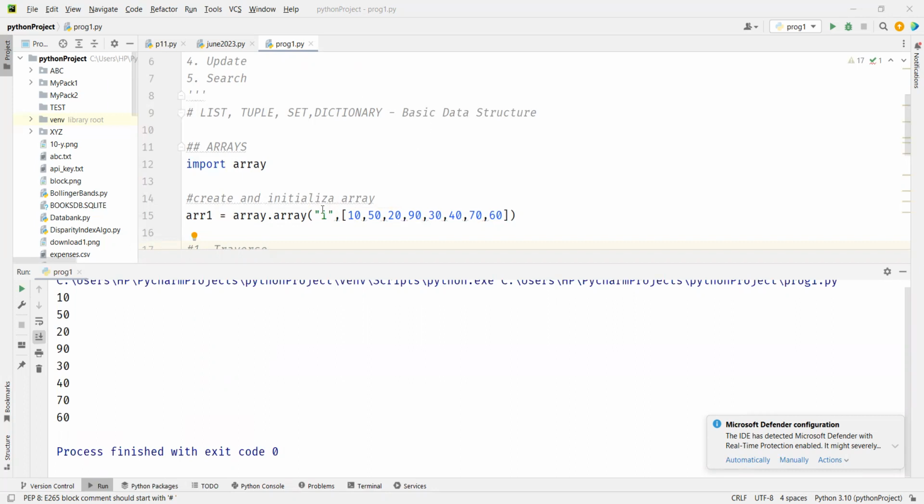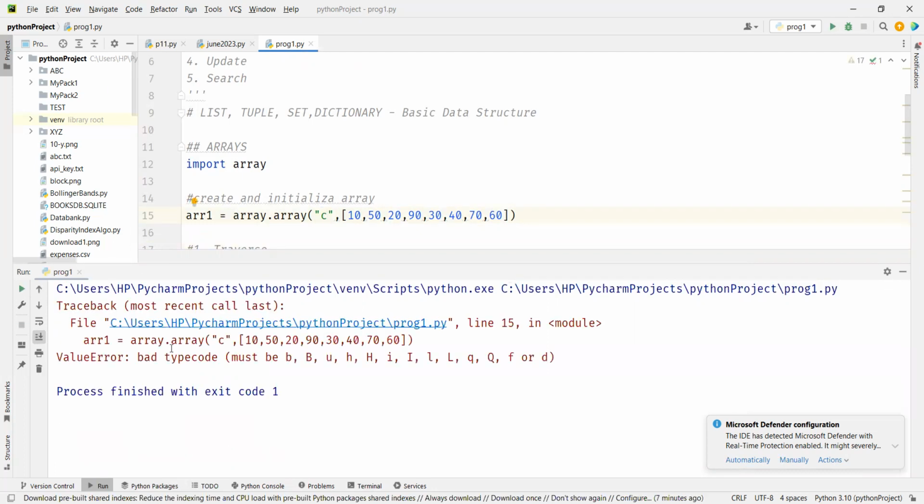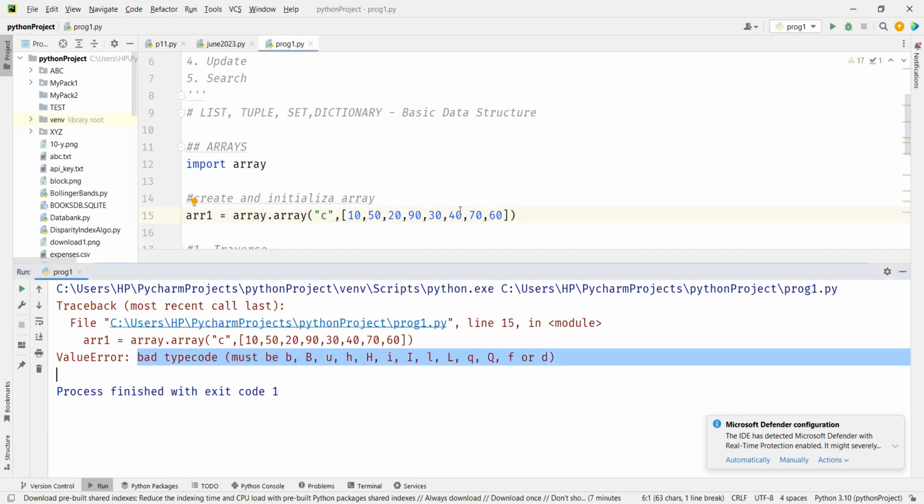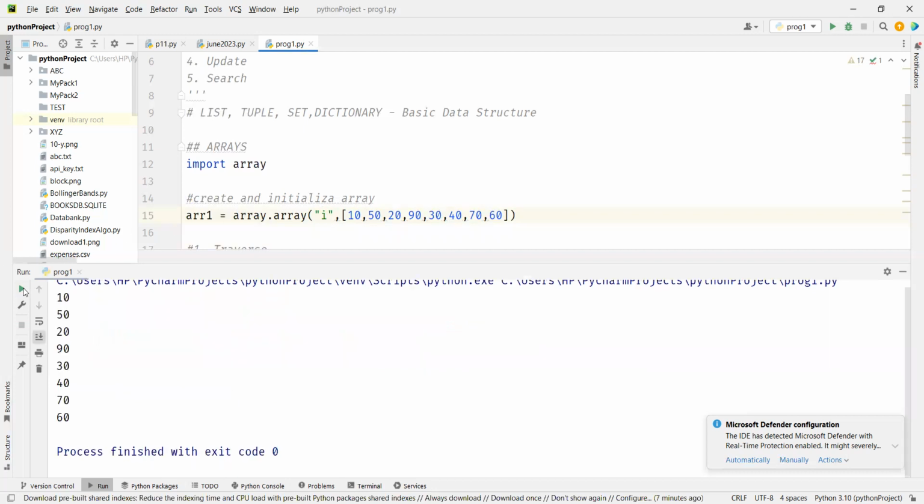But array is a way to force your list to have the same data type. If you want your list to have the same data type, then you better use array. See, it says bad type code because these are not characters. So you are forcing in a way to use the same data type for your list. It's a special type of list, you can say. So this is about traversing.